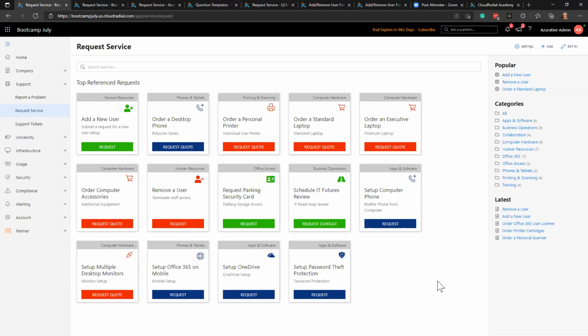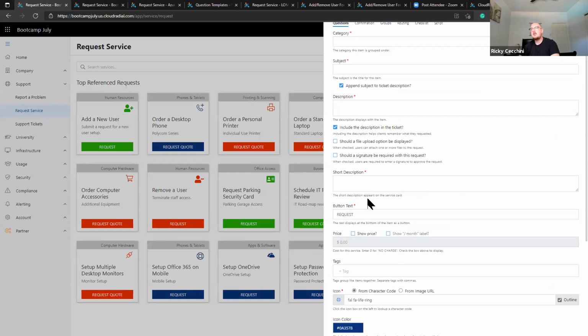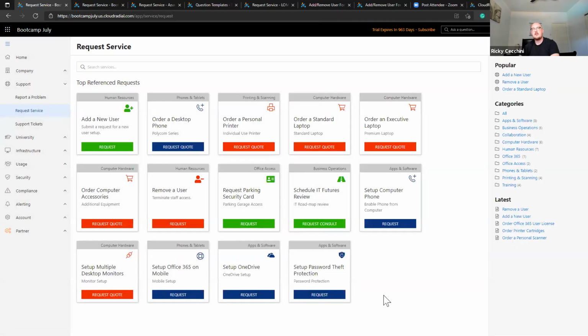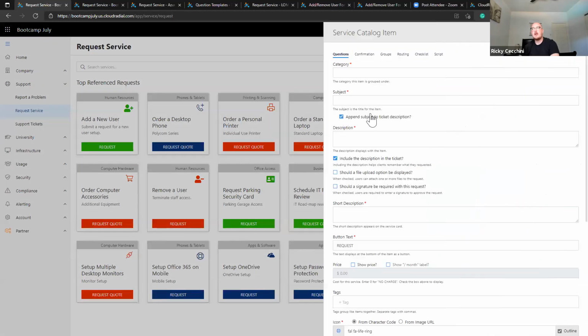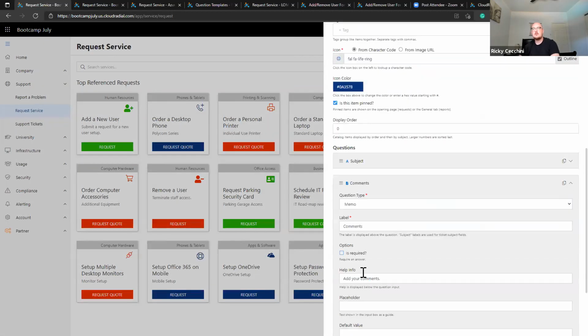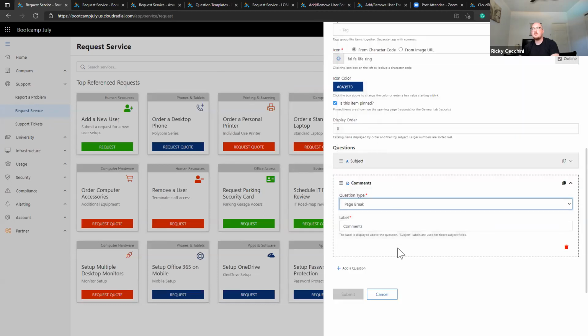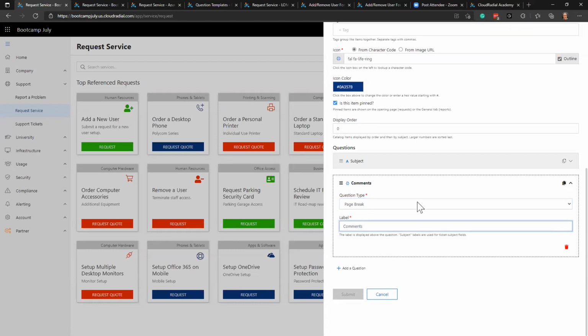And then Anonymous wants to know, is page break equivalent to a line break? Actually, I haven't looked into that. In the PSA itself, whether it's like a line break. I know that you don't have an option to list page break in the PSA. So when you go page break, where are we at? There it is. Yeah, it doesn't even show as showing in the PSA or not. I would have to try that. I have to kind of play with that.